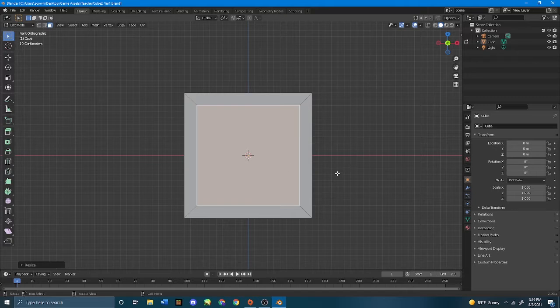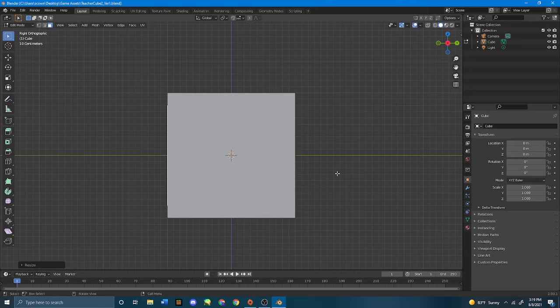Now we're going to focus on doing the exact same thing to the rest of our 5 sides. I'm going to press 3 to go into Side View. Select this face. Press E on your keyboard and then immediately S. And then slowly drag that cursor inward. We're going to use that same grid line, this one right here.